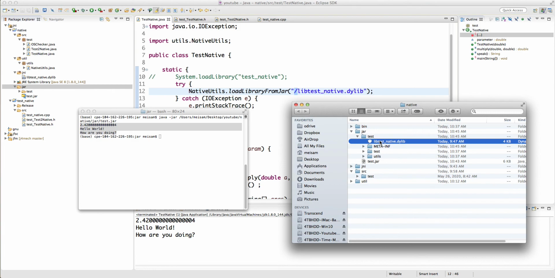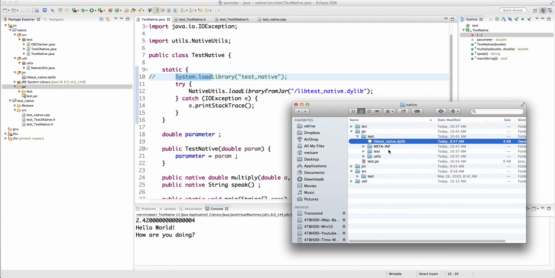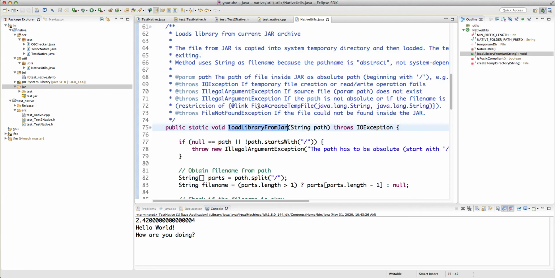It's there. And then what it does is it creates a temporary folder, because each operating system by default has a temp folder, and it copies this file into that temporary folder of the operating system, and then it uses System.load instead of System.loadLibrary. System.load basically requires an absolute path, and it already knows what the absolute path is to the extracted dynamic library. So it uses that, loads it into memory, and after the run finishes, it deletes the dynamic library from the temporary folder.